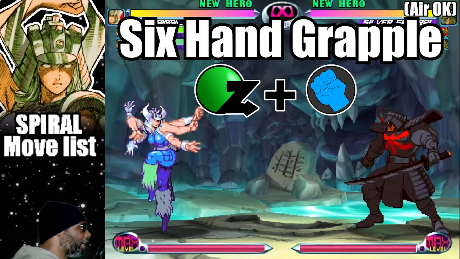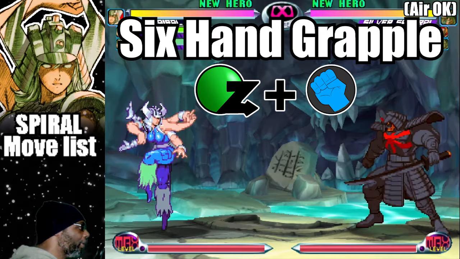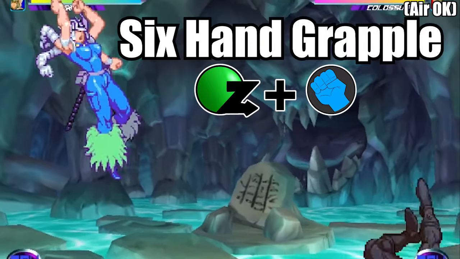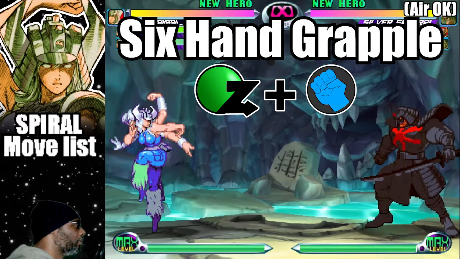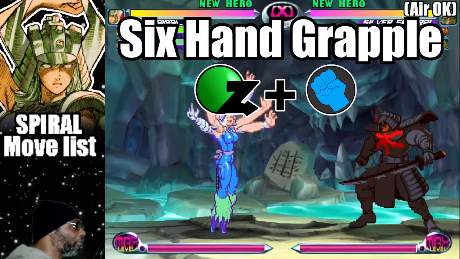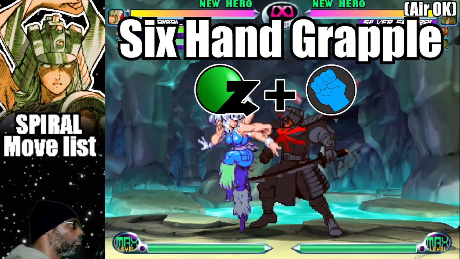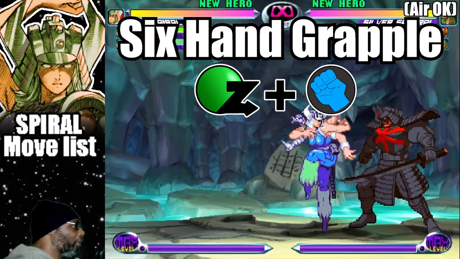Up next is the attack called the Six Hand Grapple. This move is Spyro's command grab. To do the attack, do a Dragon Punch motion plus any punch button. So, the six-hand grapple can be used as an anti-air, since Spyro will reach for an aerial foe. If you hold down while doing the six-hand grapple, Spyro will throw the opponent directly below her.